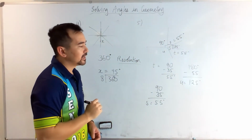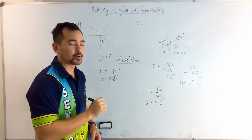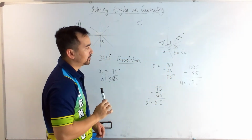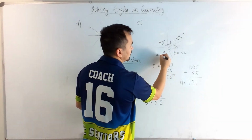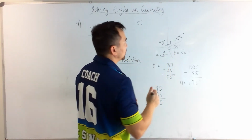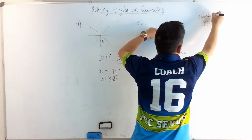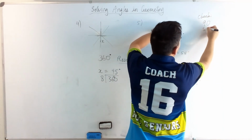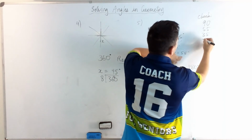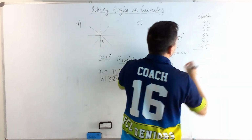Now, if we've done this correctly, and you should always check if you've done it correctly, then all the angles together should add up to 360 degrees. So let's go ahead and just check that they do. I've got 90, I've got 55, I've got 35, another 55, and a 125.